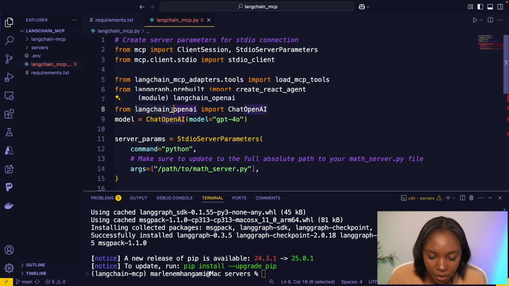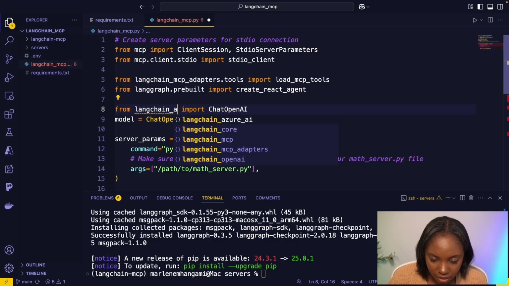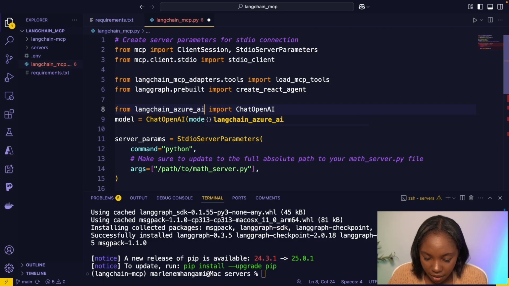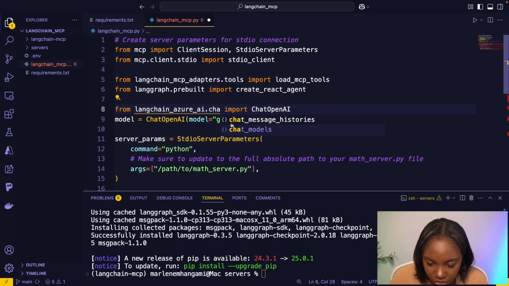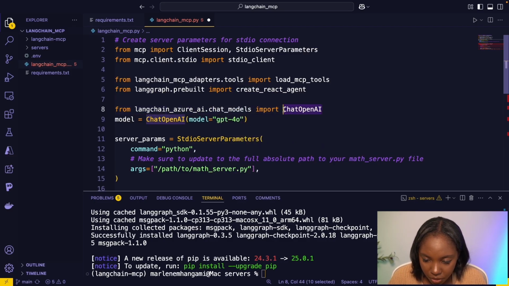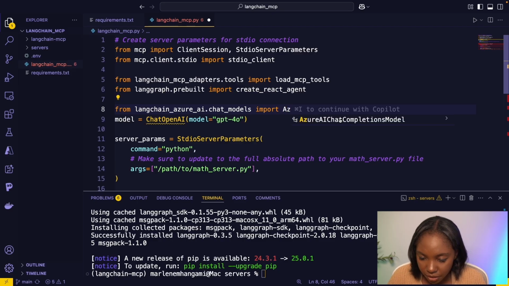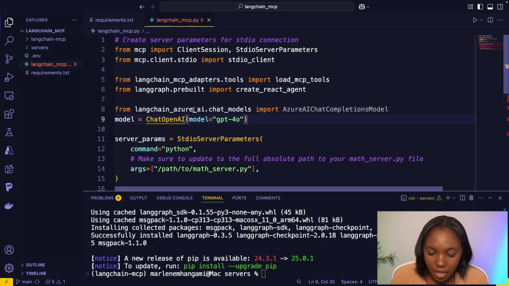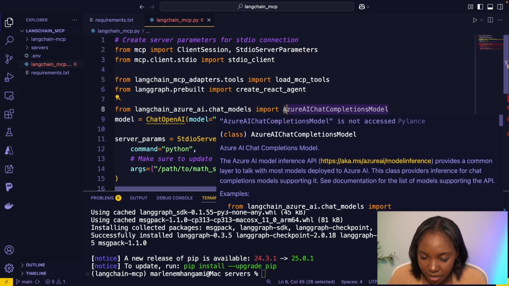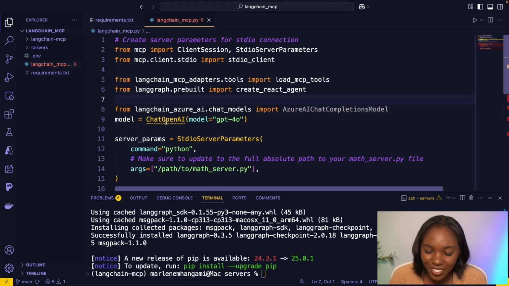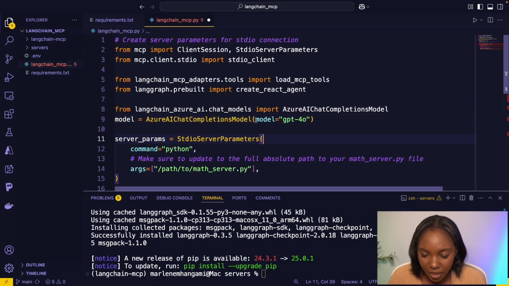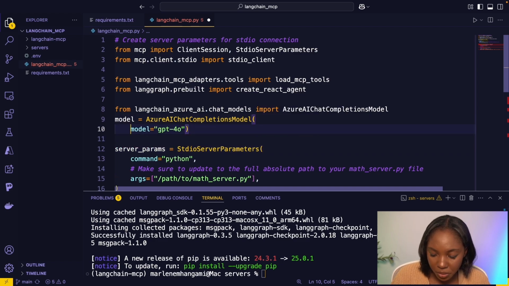The thing that I will change here is, I'm just going to say langchain Azure AI dot, I think it's chat models, and then we're going to import from that the Azure chat completions model. I'm doing that because I have access to the Azure OpenAI Foundry to be able to call GPT-4o.